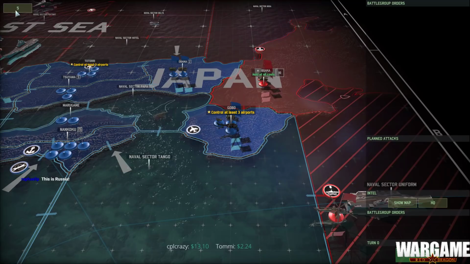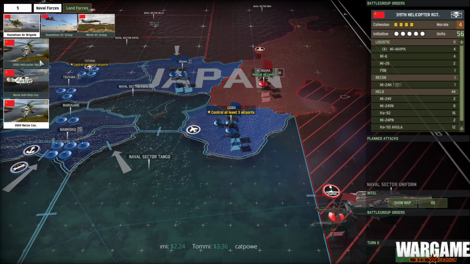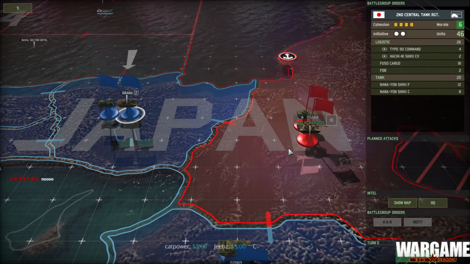Let's bring the helos in. K27PL. No thanks. Not good enough. I cannot call these in this turn, but I'm probably going to do it next turn. 319th helo. Okay. What you got there? Neneon, Shiki F, and C. I have two units which are completely exhausted.